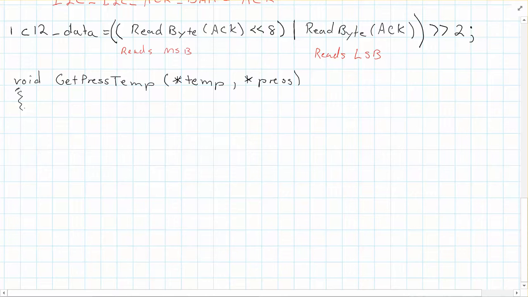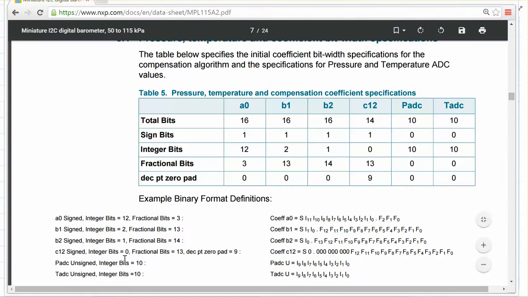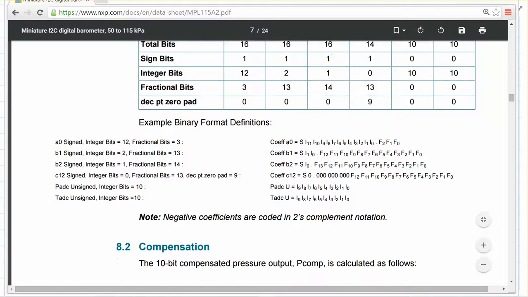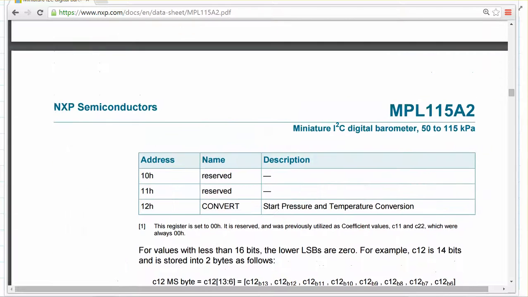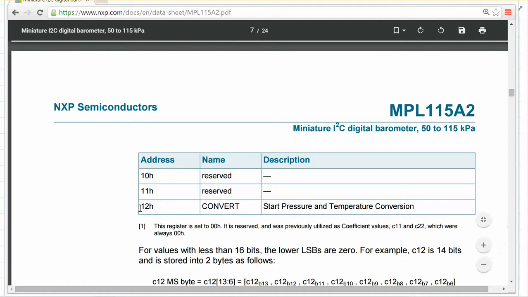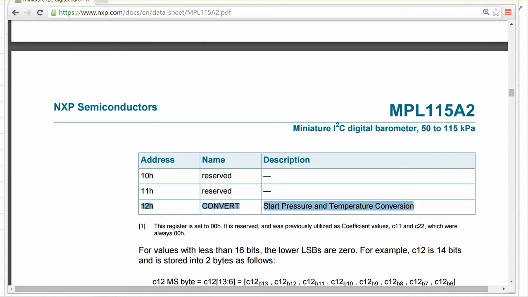Alright, so we have our little open parenthesis here. So now we've got my coefficients read in. That's what we did in the previous class. I'm now ready to actually finally take measurement. But let's go back to the data sheet here. If I scroll up here, notice that we had this address called convert.